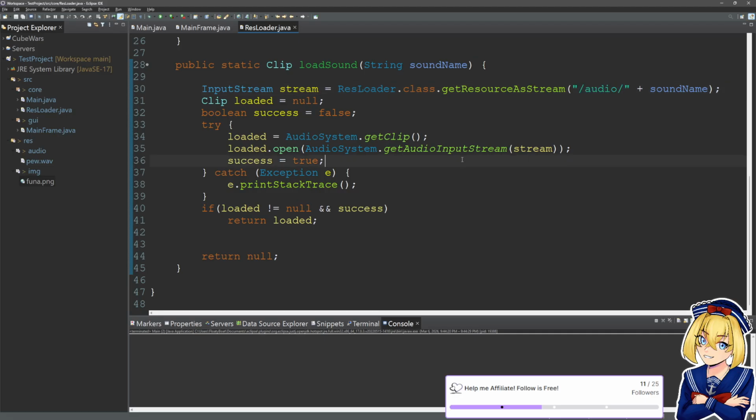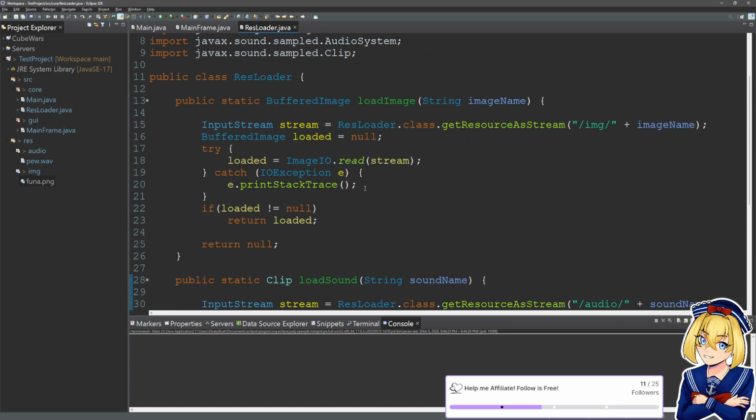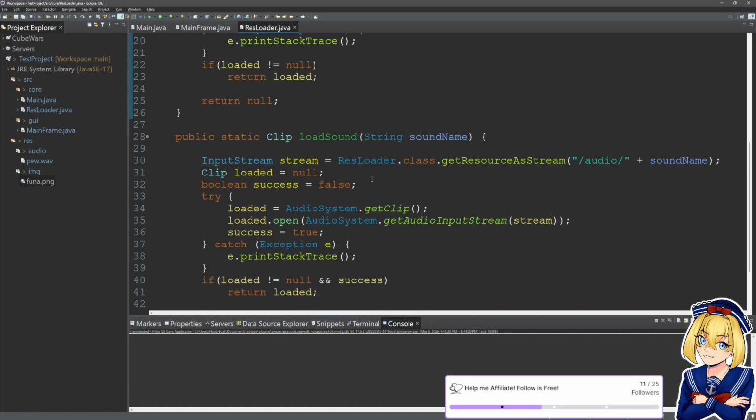And then the other thing was, if there's some sort of error in the file, like if you have a bugged PNG file, like it's not fully downloaded, but you tried to load it, or a bugged wave file somehow, and it just does not load, you will get your stack trace. For images, it'll probably say this image IO failed in your stack trace.